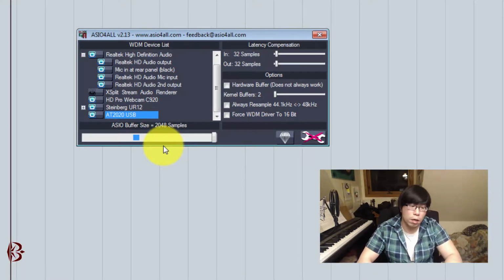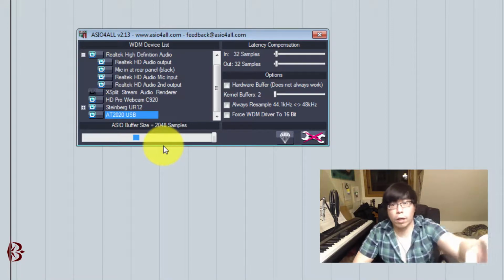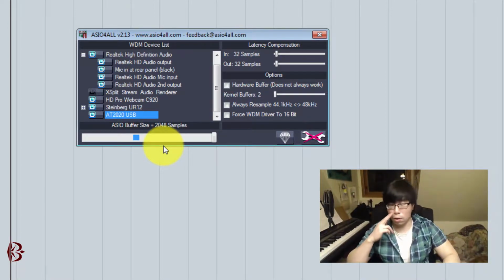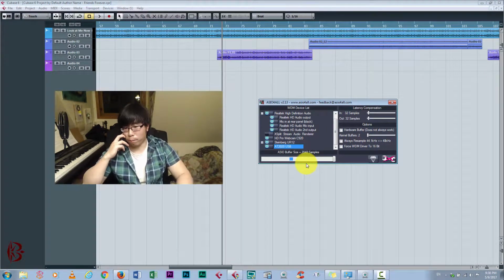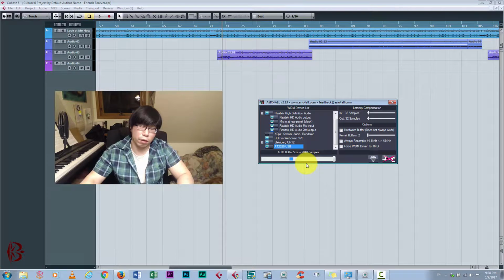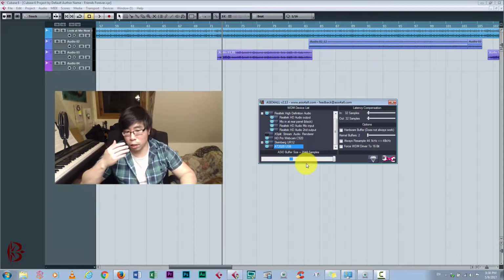So I went through all these forums, and to be honest, they really couldn't help me, and I was impatient, so I decided just to mess with it myself. Kept at it a little bit each day until I figured it out. So first of all, I'm gonna offer some solutions and other ideas. I own Cubase 6, but I'm sure it could relate to other Cubases. And I have Windows 7. I don't know about any other operating systems, but for now, this is what I will teach you today. Hopefully, I can come up with some solutions for some of you that are having this issue so you won't have to be frustrated like I am.